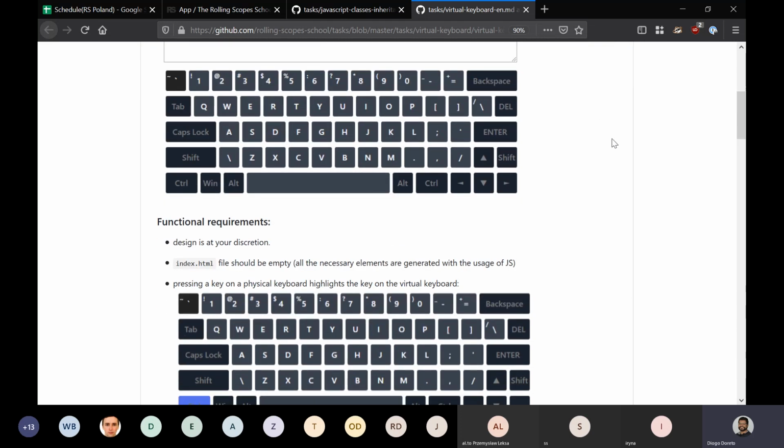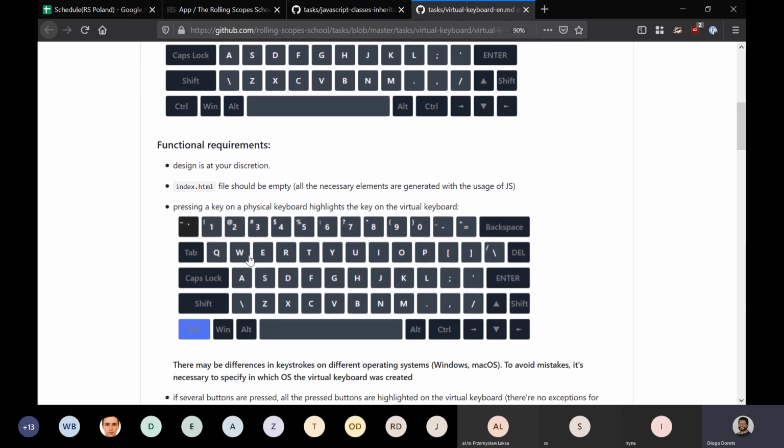But more than that, as you actually press things in your physical keyboard, you should highlight those keys as you press them in the virtual keyboard. So the virtual keyboard should actually be aware of what you are also typing in your real keyboard.